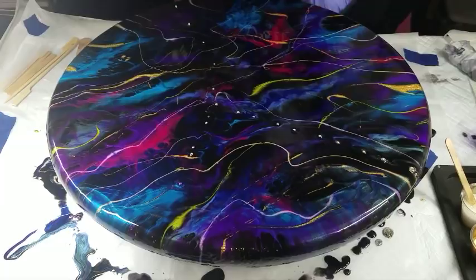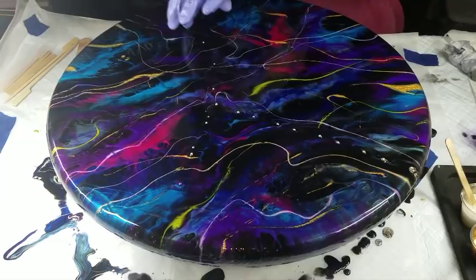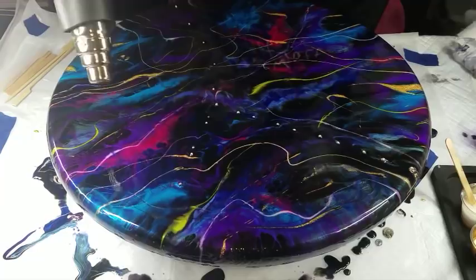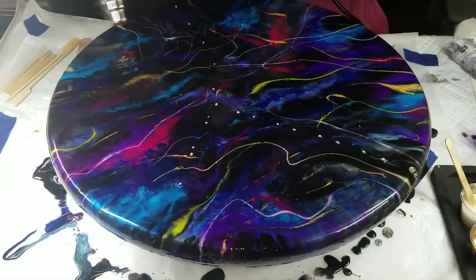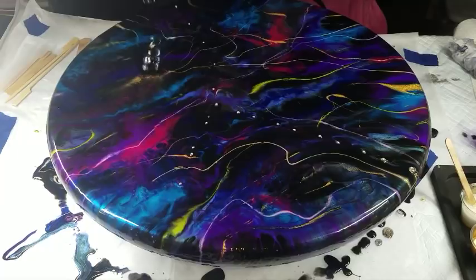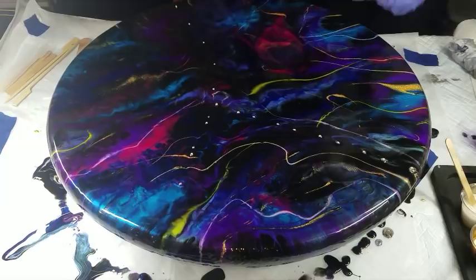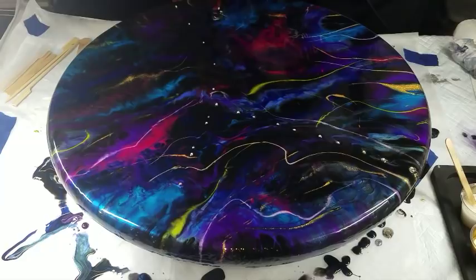Got a little fisheye here starting, so if you find them, you just kind of like tap on them a bit. And this gold dust and this stuff. Whoops. Don't put the heat gun in your resin. I'm not used to the end being that long.